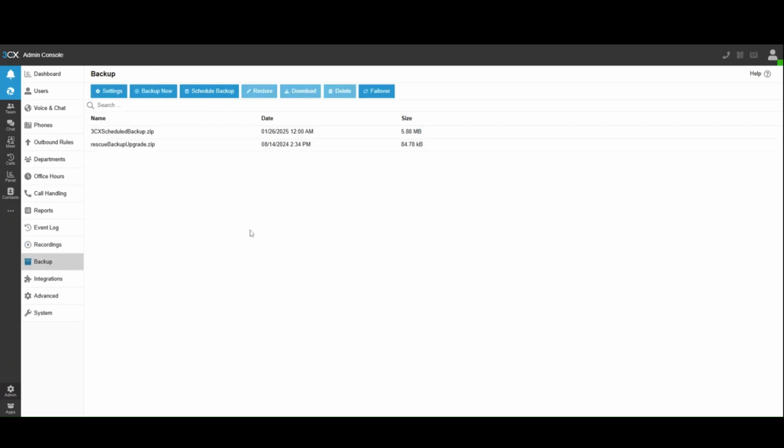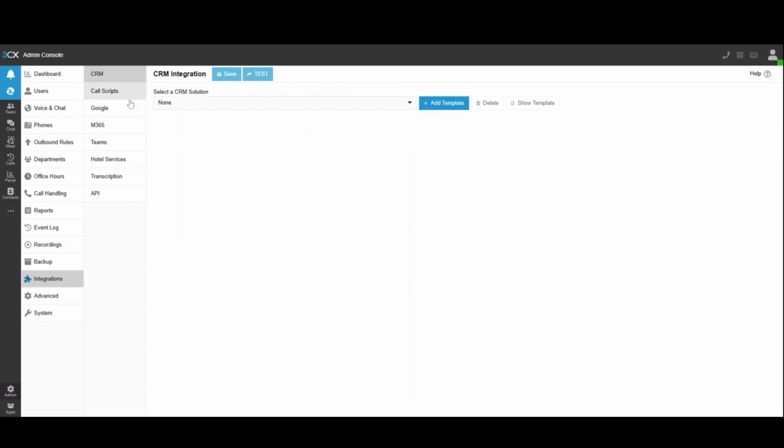Backups, typically you don't need to touch anything in here. A lot of this stuff is, again, set up by us to back up to a server outside of wherever your 3CX server is, whether that's cloud hosted or local. We'll make sure that we have a backup of that in a second and third location. We back up to one, and then from there we back up to another, just to make sure that there's a copy of your information if anything should happen.